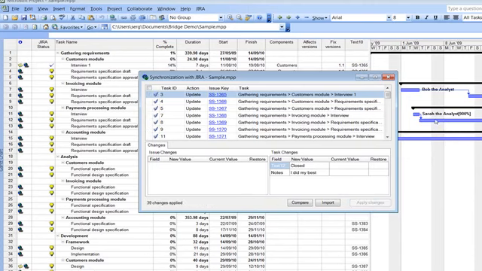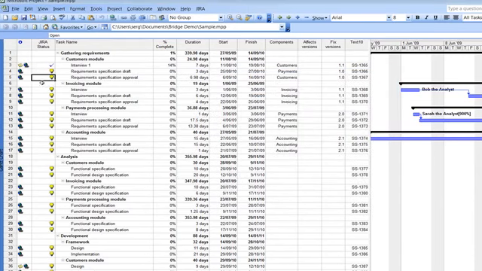So I apply the changes. And now we can see that we can use icons to represent the statuses, and that's our note here. So we can make our life a bit easier using this synchronization and these little things.